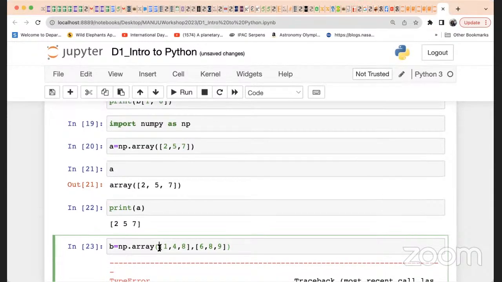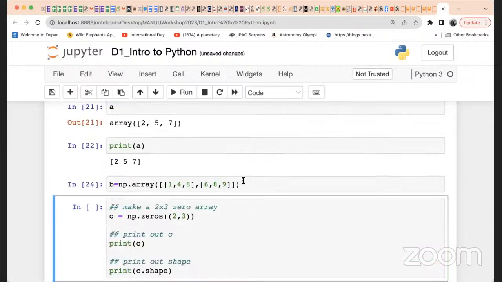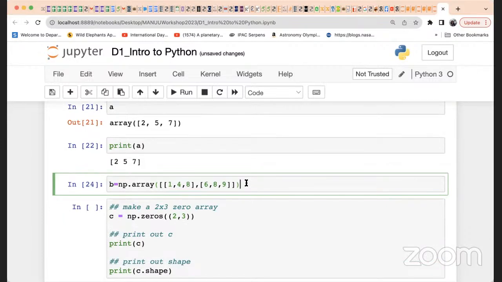So there was one square bracket missing. Array is a function, so you have two round brackets, and the array which I am making is an array of 1, 4, 8 and 6, 8, 9.